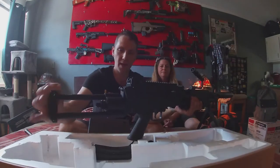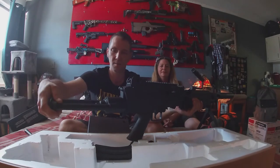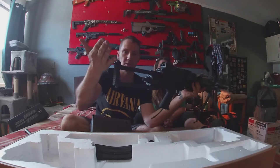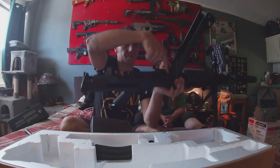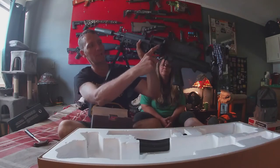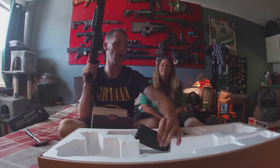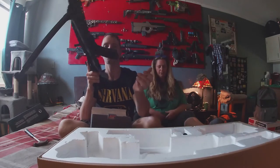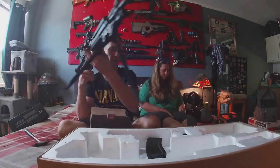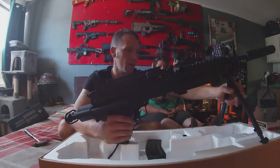Pull it out, twist it sideways, jam it in — look at that, gone. Pull it out, lock it in place. You can also pop this out and it'll rest on your shoulder to help support it. That's your hop-up adjustment right there — that little wheel. Regular M4 magazines — you can just put it in there. It even comes with an eye cap. But I don't want to run M4 mags on an M249.